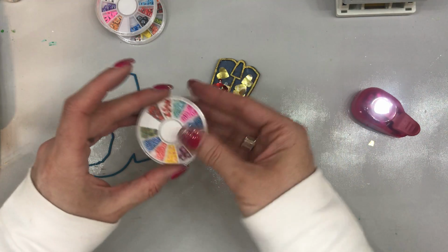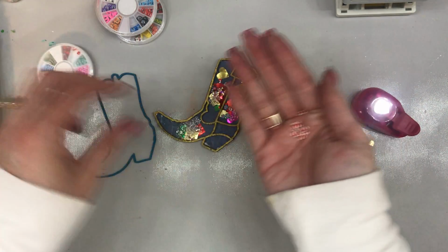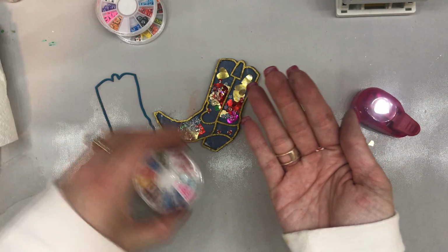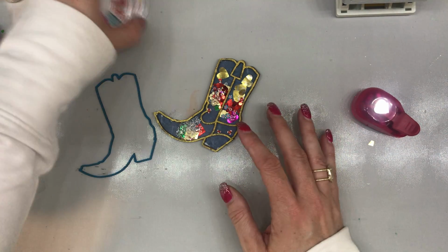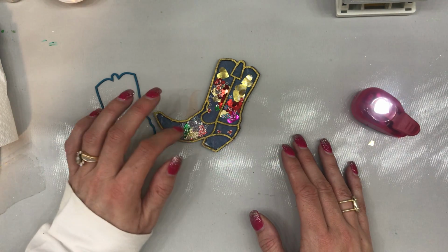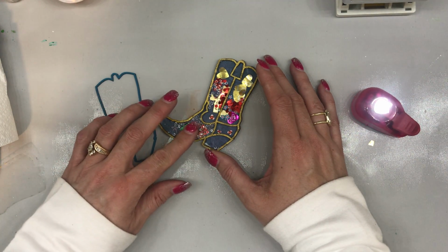And then let's do some of these pretty ones. So we're just filling that up. And you can put as much in there as you want or as little, it doesn't matter. It's totally up to you. But I do like to have a little bit of a plastic element or something in here besides just paper and glitter that will help everything shake and move nicely. If you just do paper, sometimes it doesn't always move. So you want to have something in there that helps kind of shake it around.